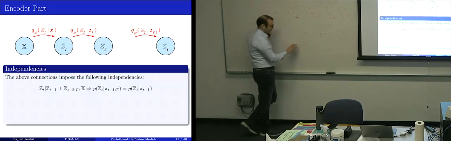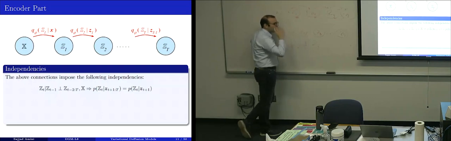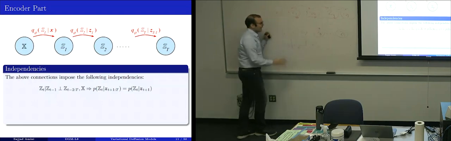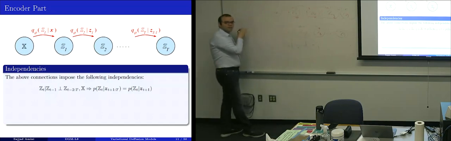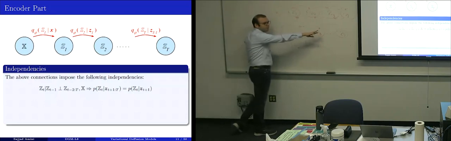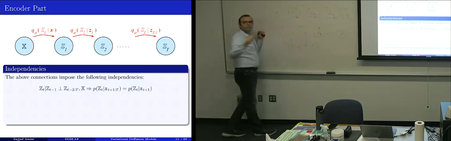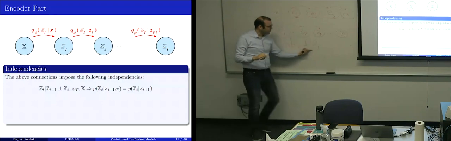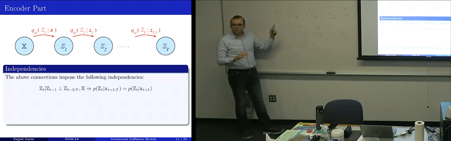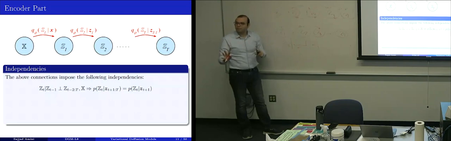It means that if you have Z2, you have the most information about Z3 because they have a direct connection. And Z1 is connected to Z3 through Z2 and the previous ones if you are in the upper level of the chain. Okay? This is the important point. So this connection has this consequence. The arrows are not arbitrary, they are sequential. Z1 is just connected to Z2, Z2 to Z3, until the end.